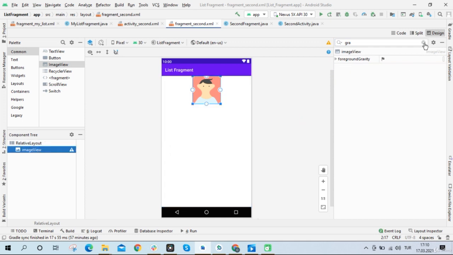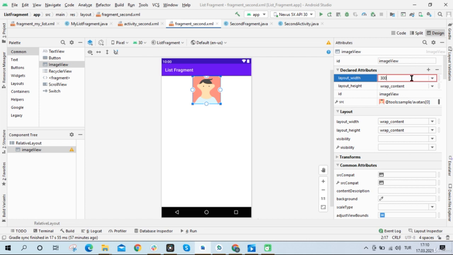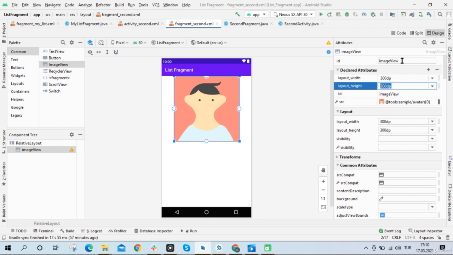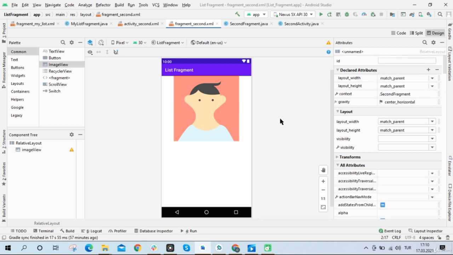And I'll adjust the height and width values of image view to be 300 dp. ID of image view is, again, image view.